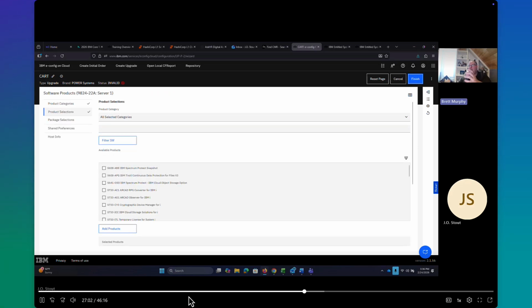There is media that can come with Power VM. It would have been under that delivery option. If you wanted physical media, then that's where you would add it. If you ever see that, like, well, where's this $350 charge coming from? That's where you would change it to electronic delivery. So at this point, if we're good in the software section, you hit finish.